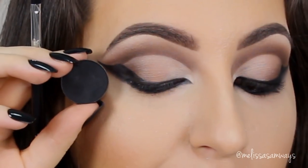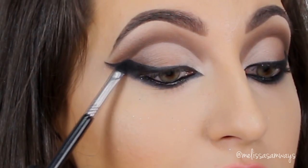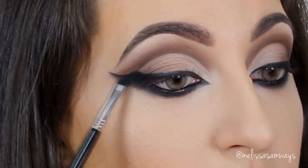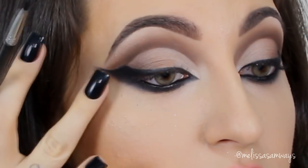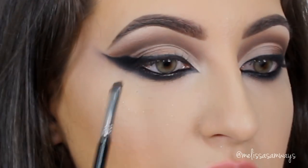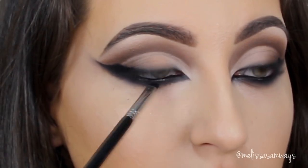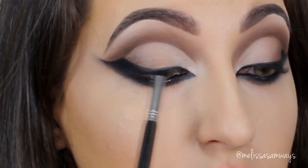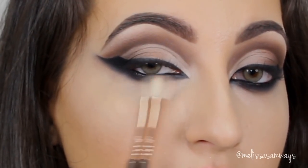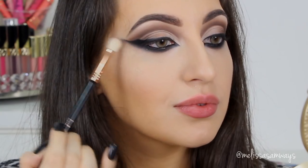Next I'm gonna apply the black eyeshadow — this is Blackout by Matives Cosmetics. I'm using a really small brush to apply the eyeshadow, and the rest left on the brush I'm gonna use to blend the lower lash line. The reason I'm using this eyeshadow is to create a really dramatic look in the eyeliner. Then I'm gonna switch to the same fluffy brush I was using before and blend the lower lash line and the outer corner.